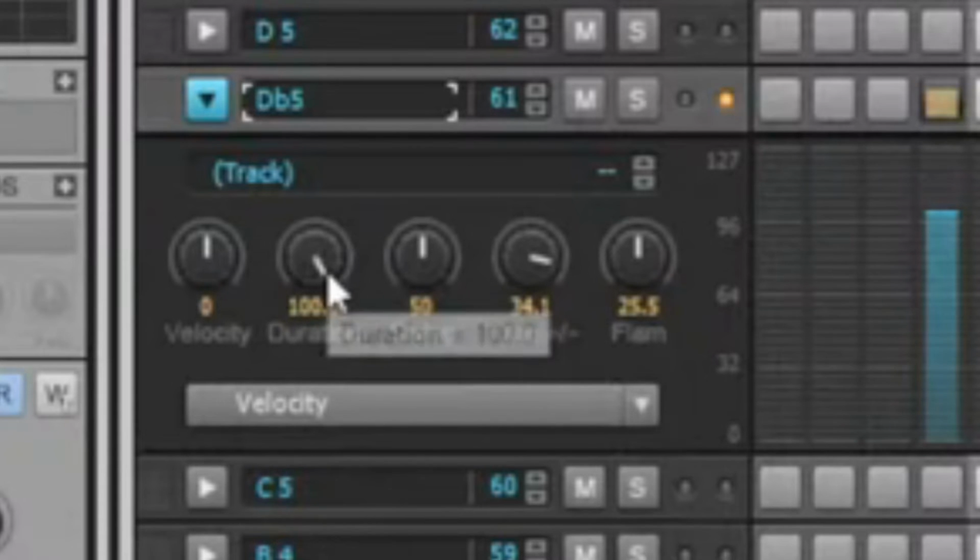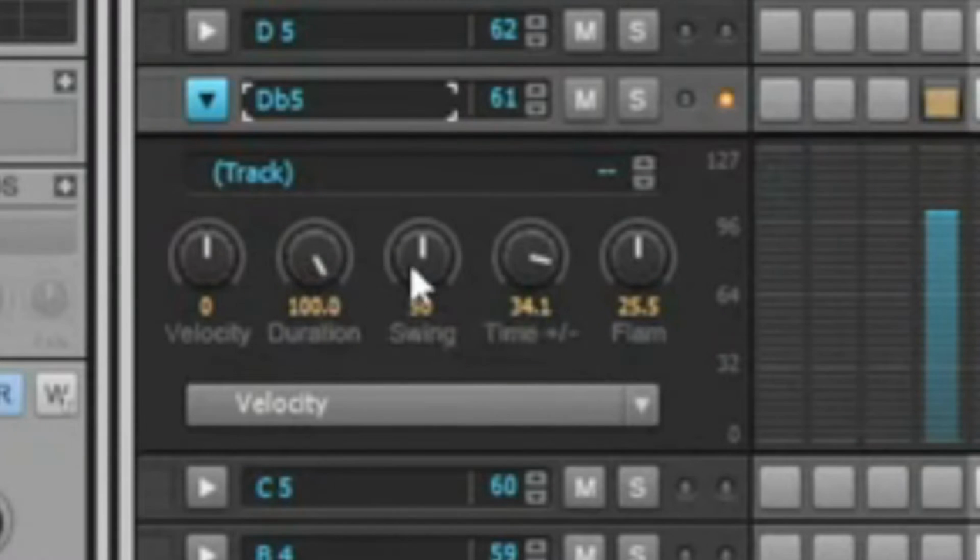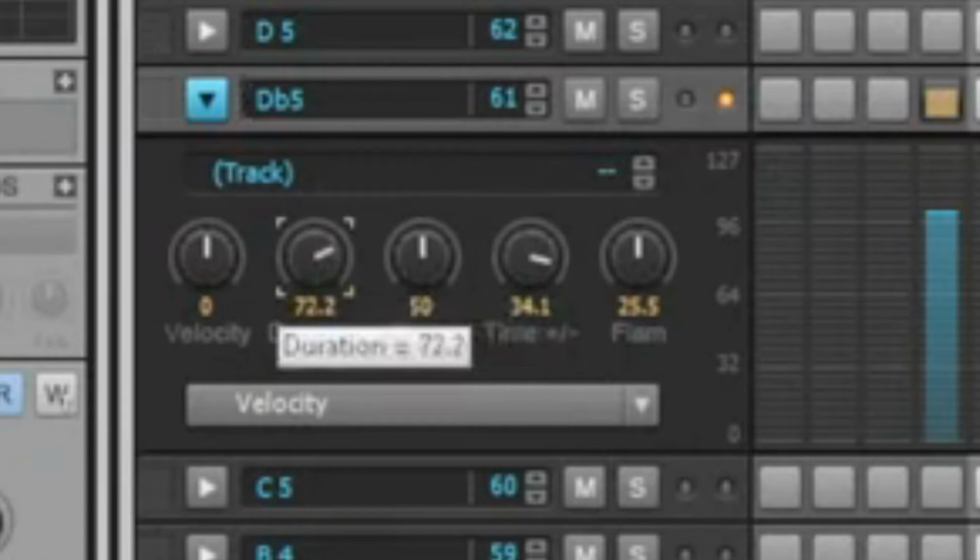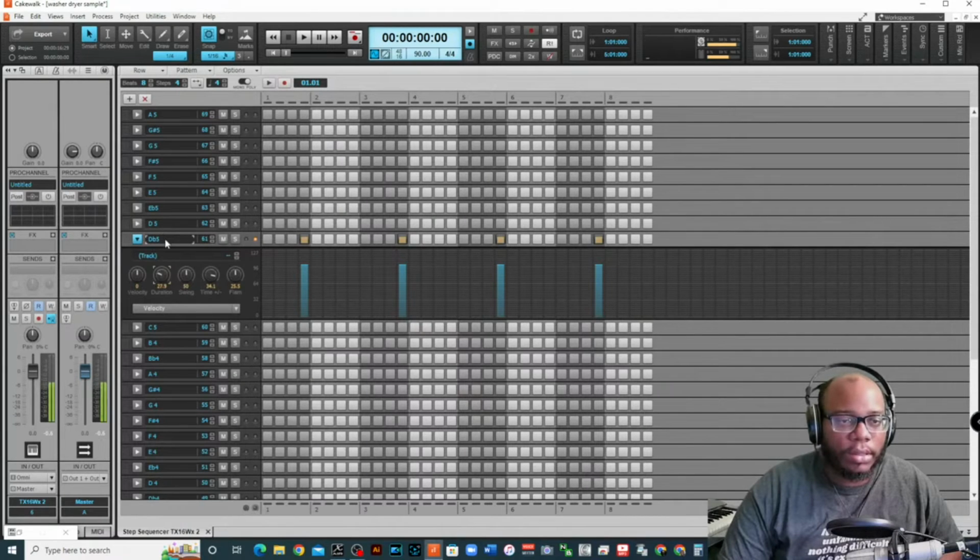In this case, it's still not giving me the whole decay, but if I made it shorter, let's solo this track, you can see how short it is. But if I take it all the way up, you actually hear the note. And if I take it all the way down, you hear nothing. So you want to play with that duration to get it the way you want.